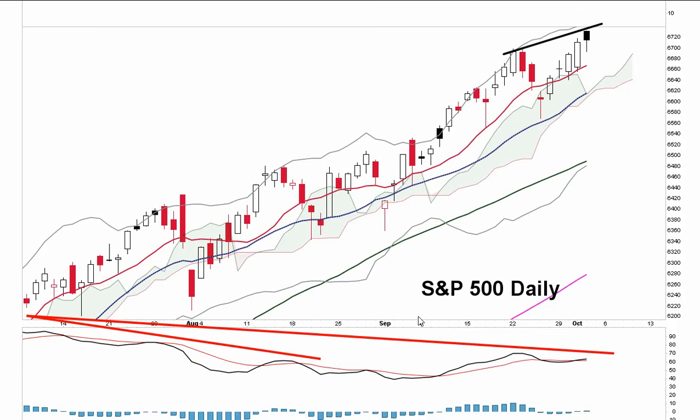So again, the multiple point divergence is likely to lead to a reversal, likely to come back and start moving to take out the 50 period moving average, start moving back towards the 100 period, and eventually moving back in all likelihood towards the 200 period moving average.